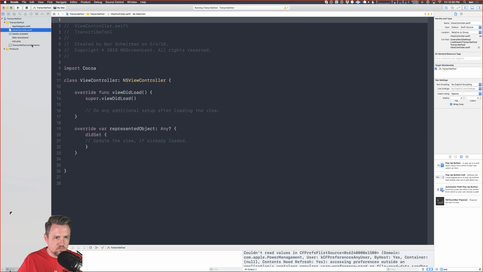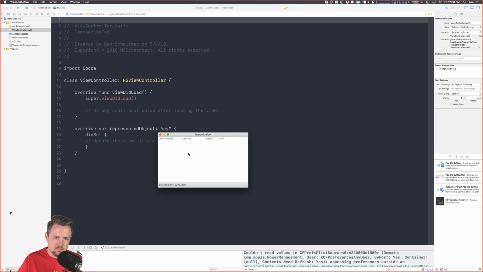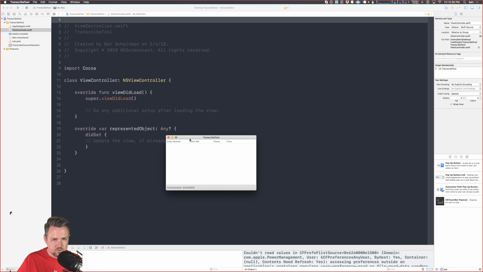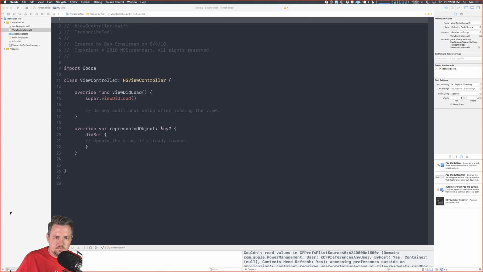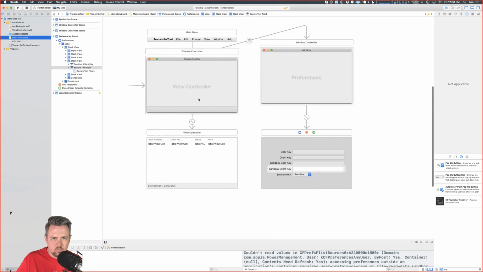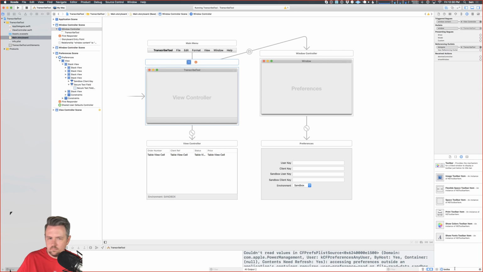Now on our view controller, we need some way of loading the data, but when you first launch the app, you're not going to have credentials, so we need some way of saying, hey, you need to open credentials here. So do you think we should put that in the toolbar? We talked about having a toolbar in the storyboard in our window controller, right? Yeah, sure. Let's add a toolbar.